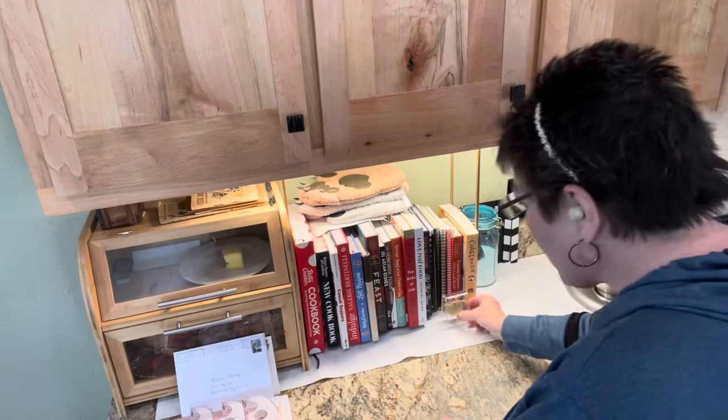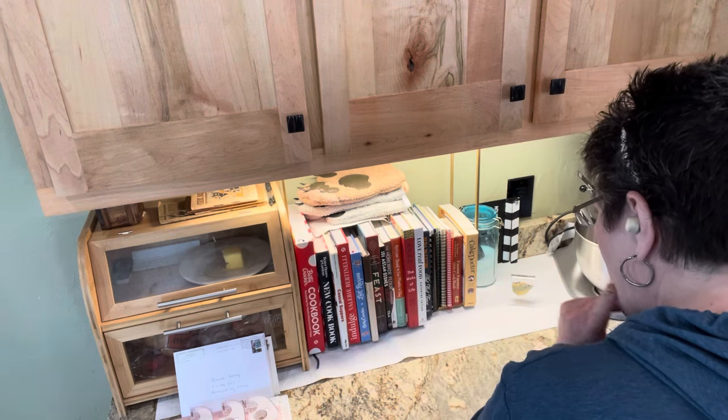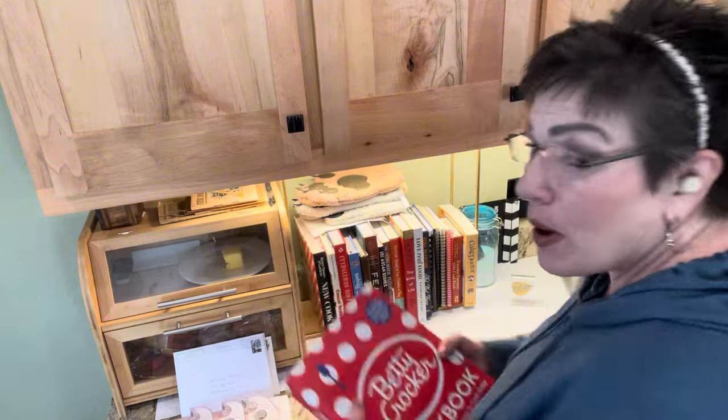Well, let's see what cookbook I want to use. When I open one, I get stuck in it. I love them that much. Okay, let's see. Let's go to Betty Crocker. And let's see.